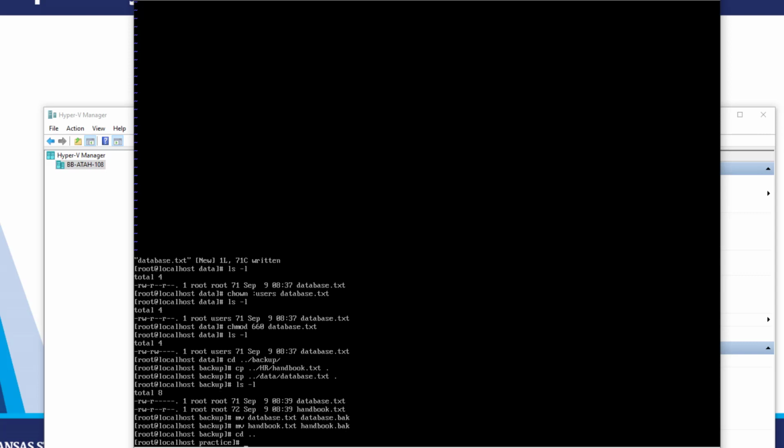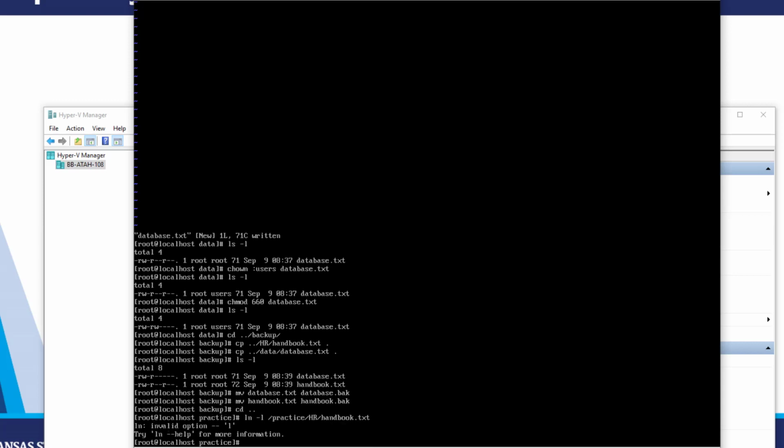into the practice directory. I want to create a symbolic link that links to the handbook.txt file, ln -s, and I'm going to use the full path, /practice/hr/handbook.txt. I'll press enter.